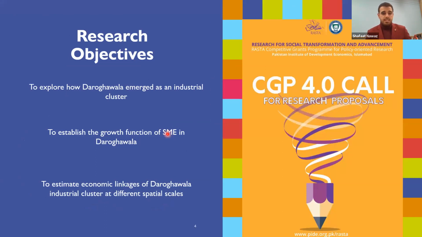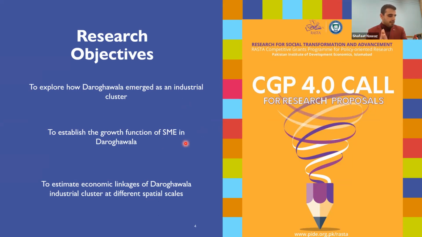I developed a team with some other researchers from Pakistan, and we reached out to the Pakistan Institute of Development Economics, which happens to be the country's top economic research institute. We pitched our idea that we want to study one of these clusters to understand how they emerged as an industrial cluster in the first place. What factors cause the enterprises in this area to grow? And what are the economic linkages of this area on different spatial scales? So with these 3 research objectives, we reached out to PIDE, and they were convinced to grant us a fund for 6 months, and we are already 4 months down the road, with still 2 months to go.